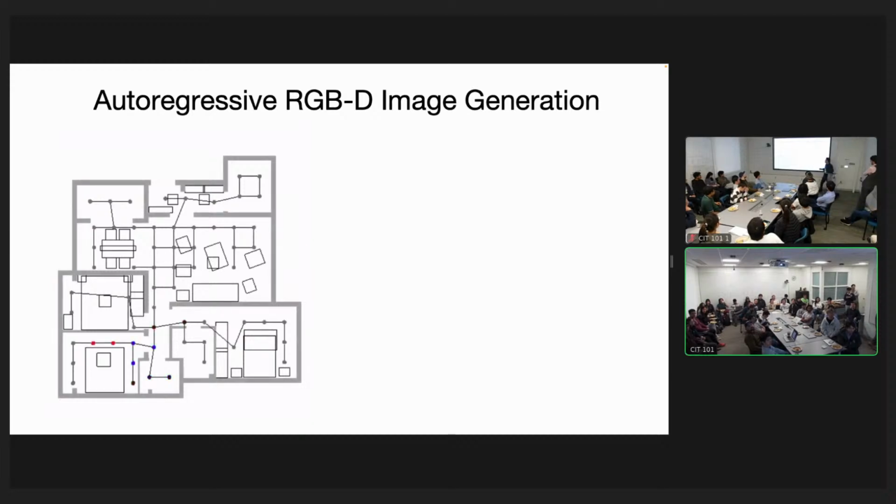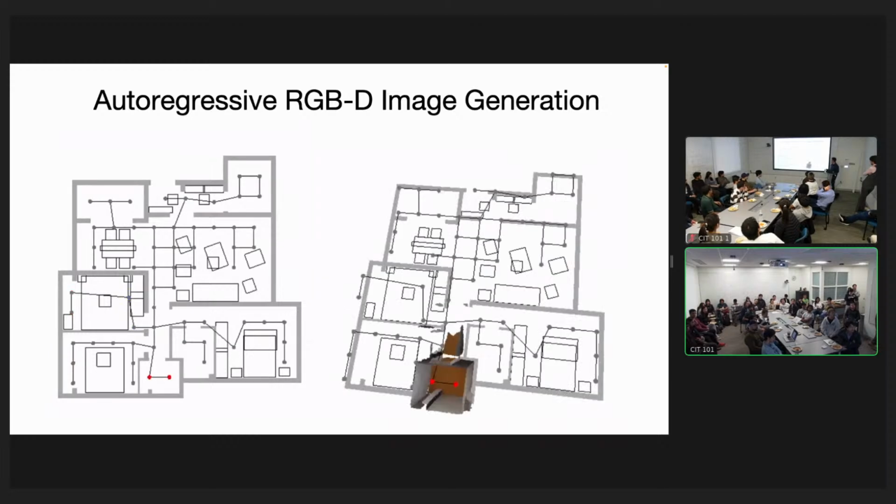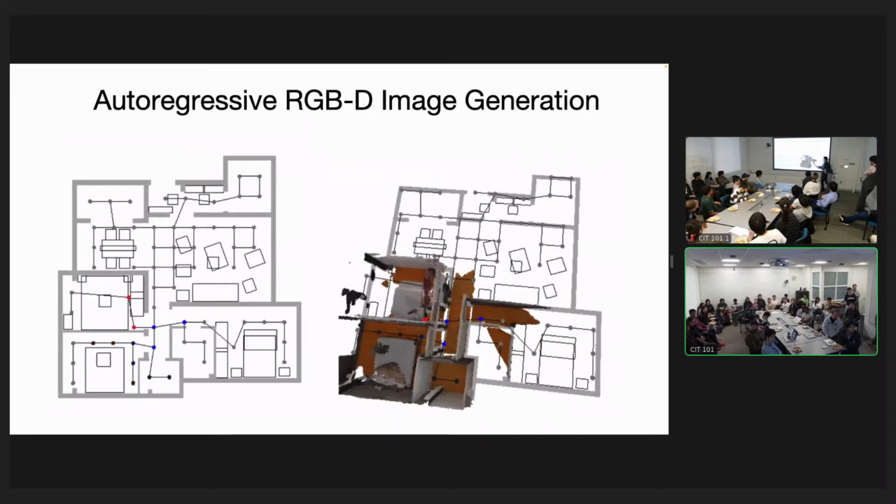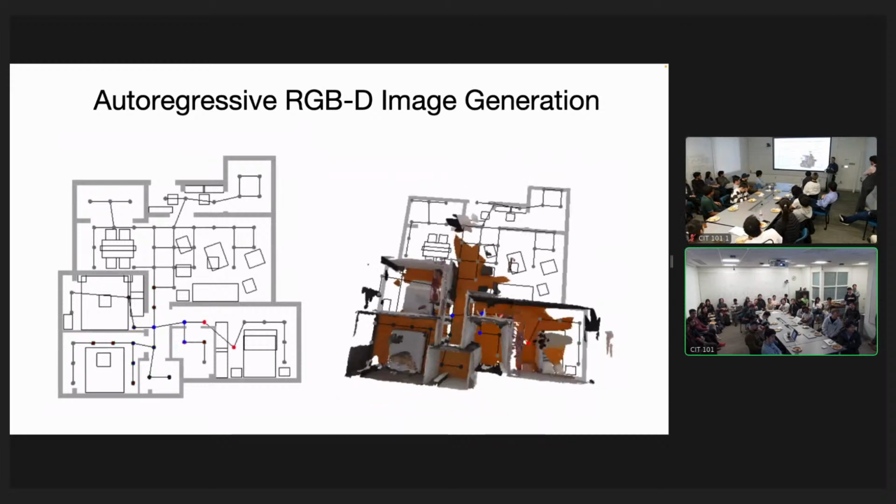Each time we visit some nodes, like those red nodes, we generate some images at those red nodes. Those blue nodes are its neighboring nodes, which I'll explain in a moment. On the right, each time we generate some multi-view observation, more specifically RGBD images, so we generate both color and depth information at different locations. I'm showing the generated images here in the point cloud format.